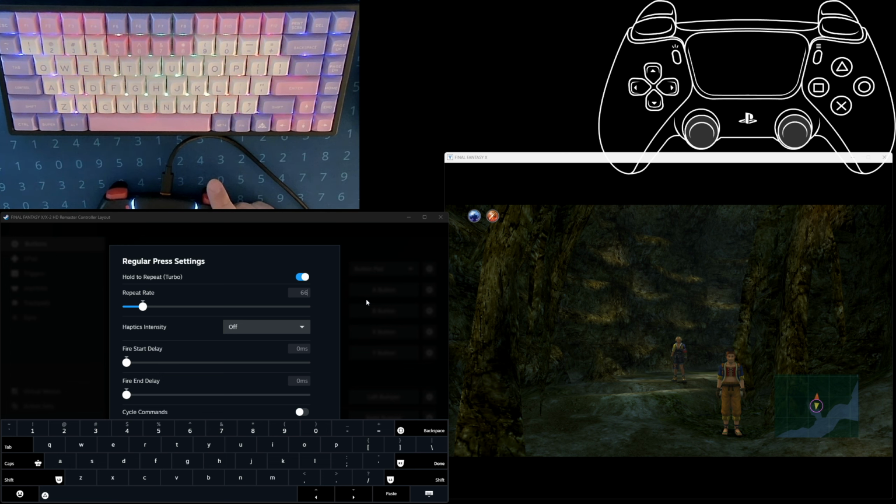In order to recognize the button as being mashed, it needs to see the button pressed in one frame and then depressed in the next frame or some frame after that, and then pressed again in the frame after that, and then again depressed. So if you mash faster than the polling rate of the game for inputs, it might not see those depresses and presses, and it's going to be the same effect as you holding the button. So 66 is roughly 15 Hertz mashing, which is totally fine.